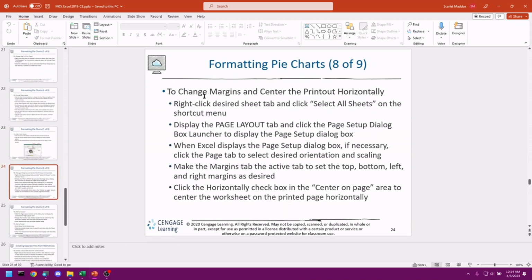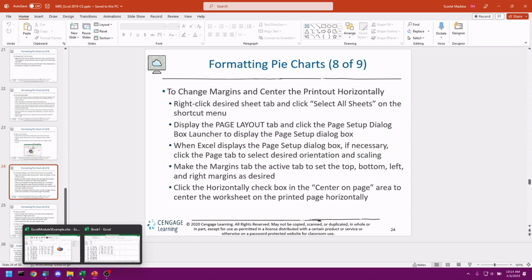Done that. To change margins and center the printout horizontally, want to right-click the desired sheet tab and click Select All Sheets in the shortcut menu. I want to display the Page Layout tab and click the Page Setup dialog box. And everything should be pretty easy to find from that.